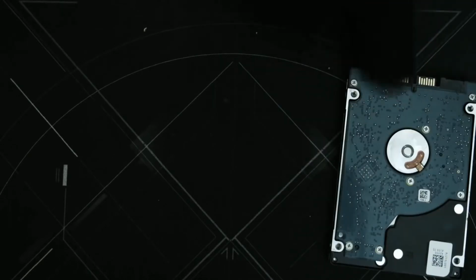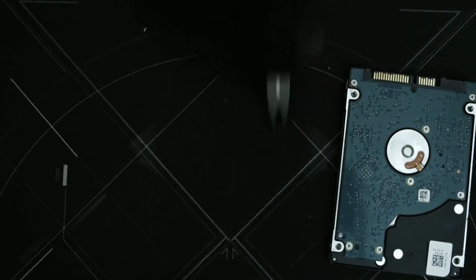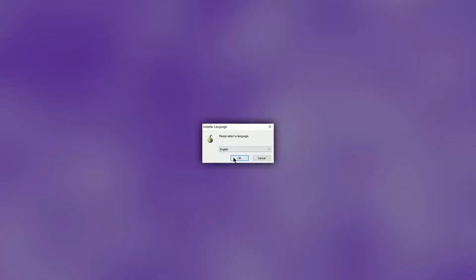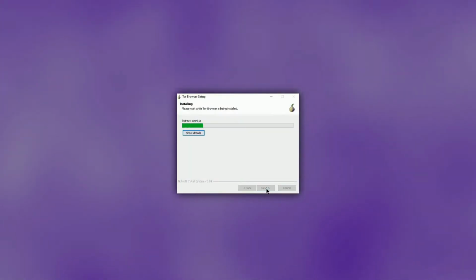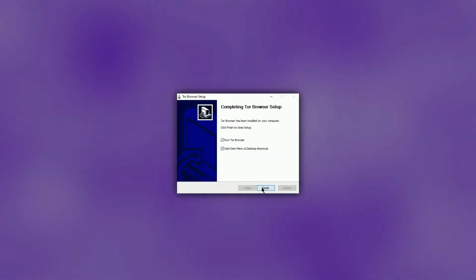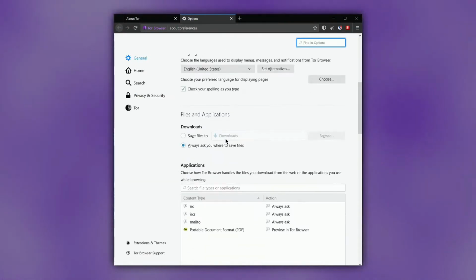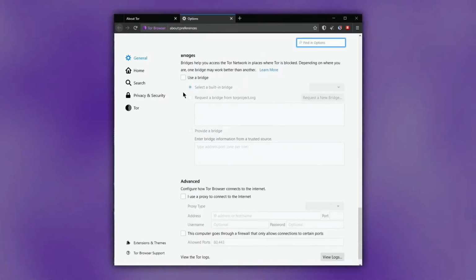On desktop, you can run TOR browser from your local or external storage, like USB disks, SD cards, or external drives. When you first launch it, it will ask you for some basic configuration. You should go for default settings for everything. If TOR is blocked in your country, select a TOR bridge, which is gonna hide the fact you are using TOR from your internet service provider or the government.